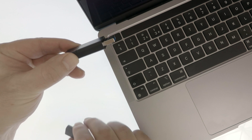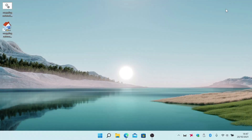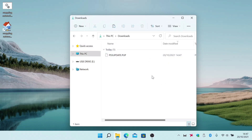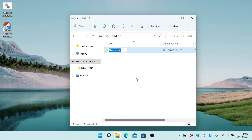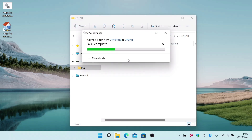Next, if we insert a USB flash drive that has been formatted as FAT32 and then open File Explorer, we need to open Downloads and copy the PSUpdate.PUB file to memory. From within File Explorer, we need to open our USB flash drive. Within our USB drive, we need to create a folder called PS5. Within the PS5 folder, we now need to create another folder called Update. Finally, by pasting our PSUpdate.PUB file into the Update folder, we will create a file structure on our USB drive that will allow our PlayStation to see the update file.